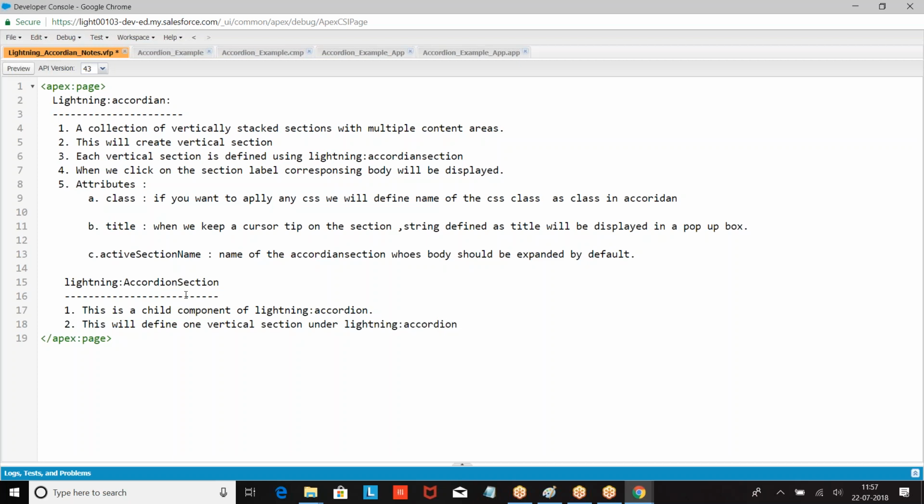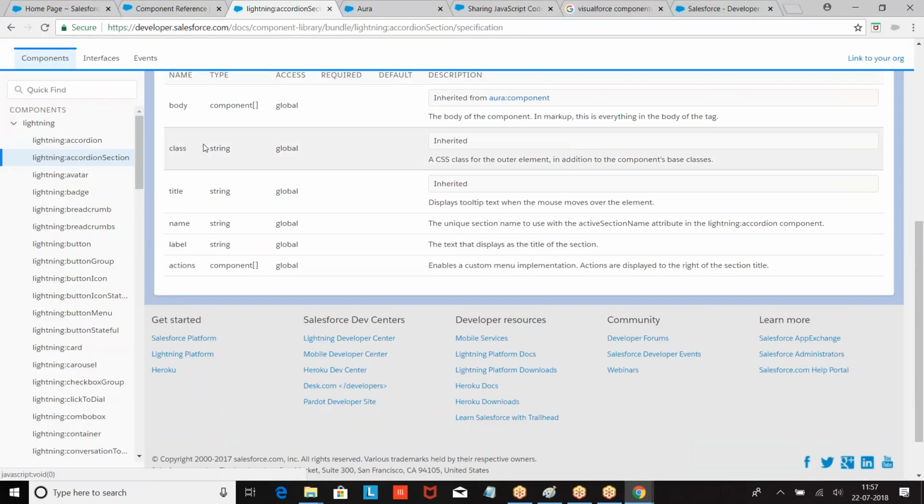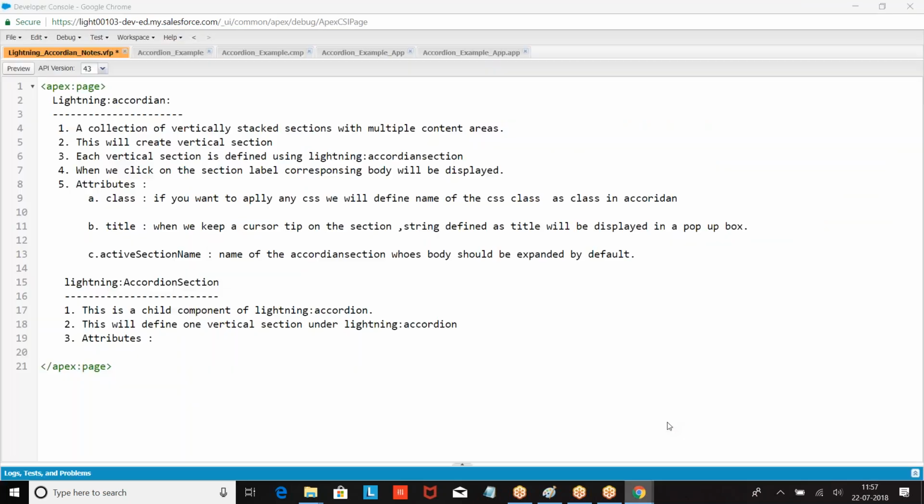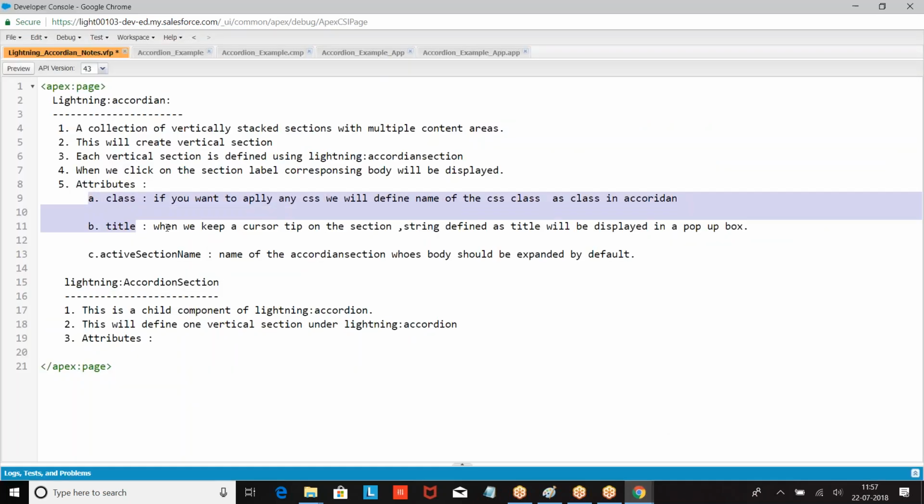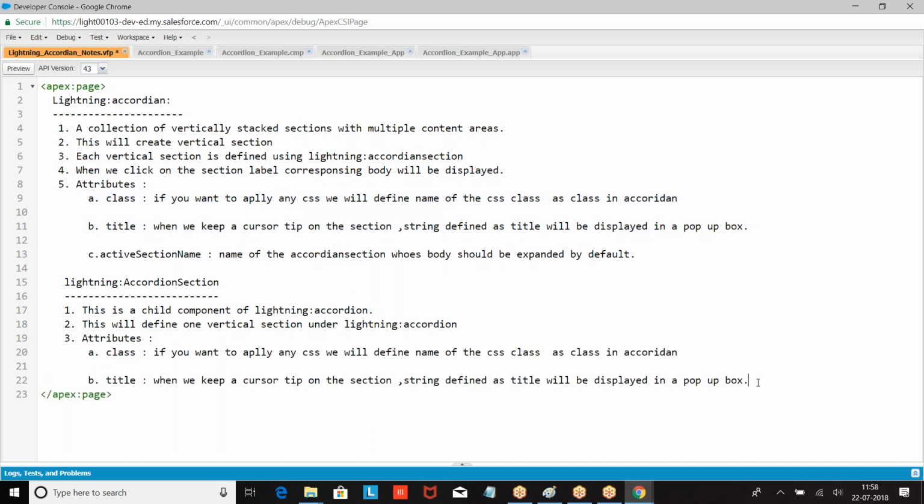I am mentioning lightning before everything to know the namespace. Attributes: what are the standard attributes? Same attributes: class, title, label. Class and title are the two common ones. Label is a string message.